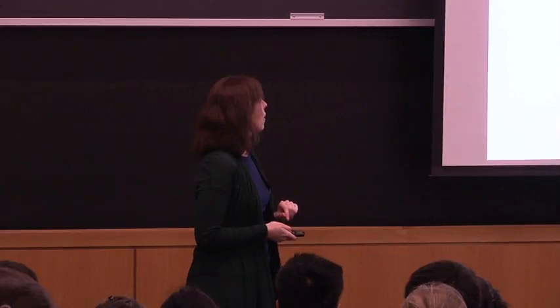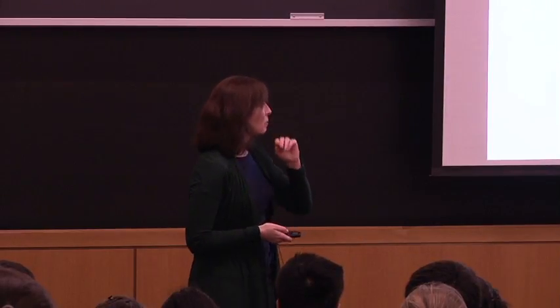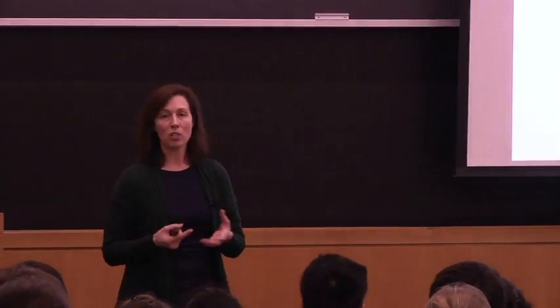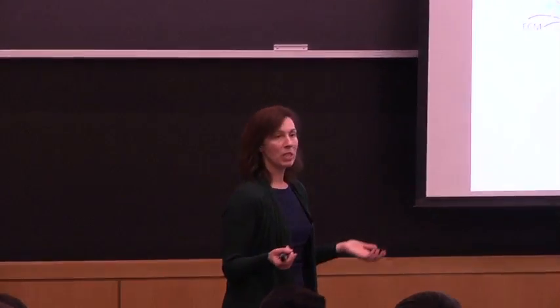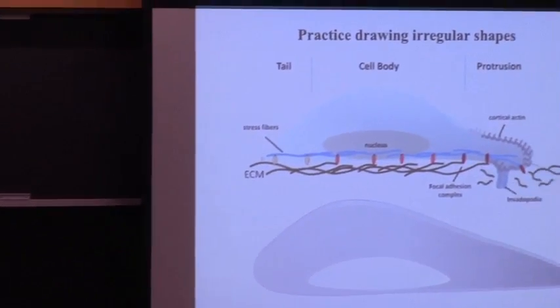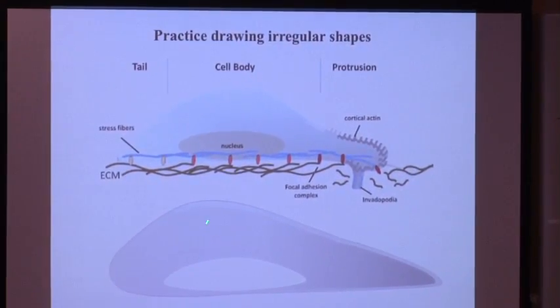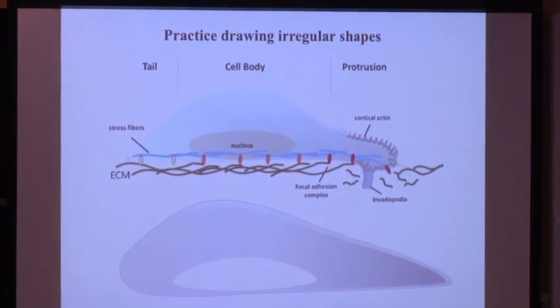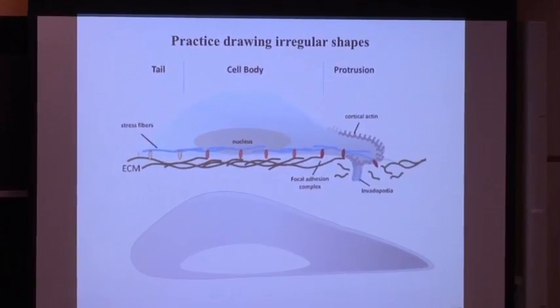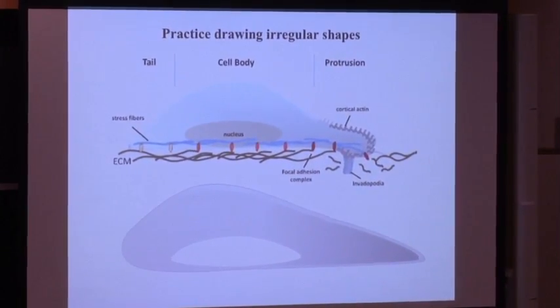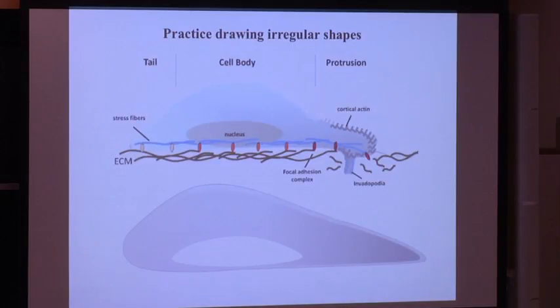Okay. Now, the one thing that's a little bit difficult is it's really easy to draw circles and squares, right? Simple, right? But if you're drawing a cell, and pretty much everything we deal with in biology is irregular in shape, right? So how do you get this? I literally put this together in 5 minutes. It's 3 circles that I stretched out and morphed a little bit and played with their colors. So this is actually not so difficult. And that's what we're going to cover right now, is how to draw irregular shapes in PowerPoint. Sound like fun? All right.